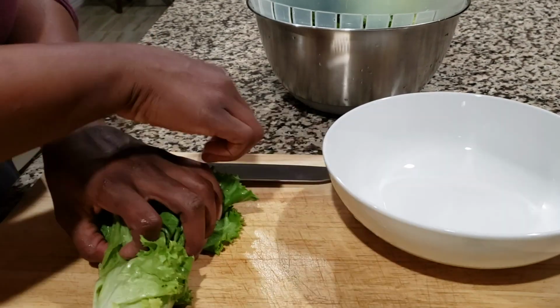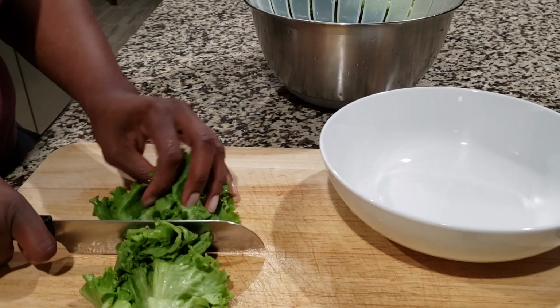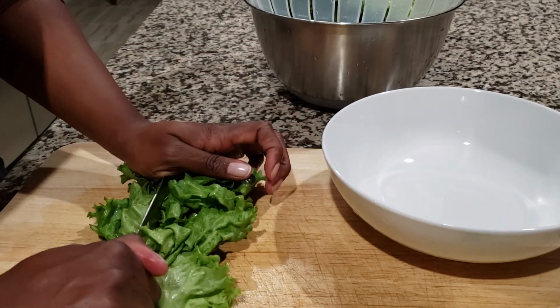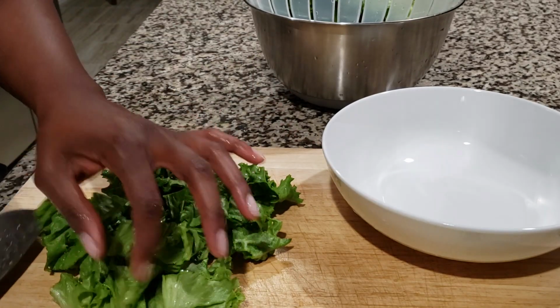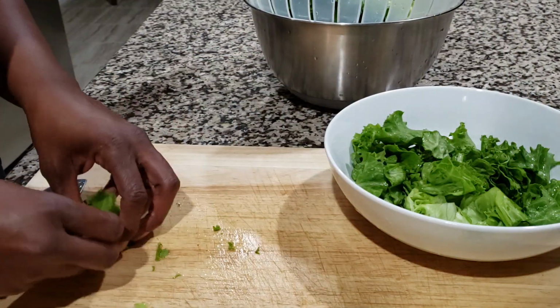Alright, so we're going to go ahead and gather the lettuce together, and this is where I use the larger knife and just cut it across. And then also for the pieces that are still pretty long, you can just cut it again. So after you've done that, go ahead and place your lettuce into your bowl, and we're going to do the same thing with the red leaf lettuce.